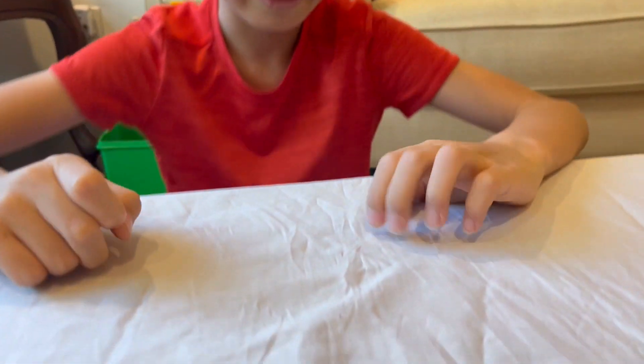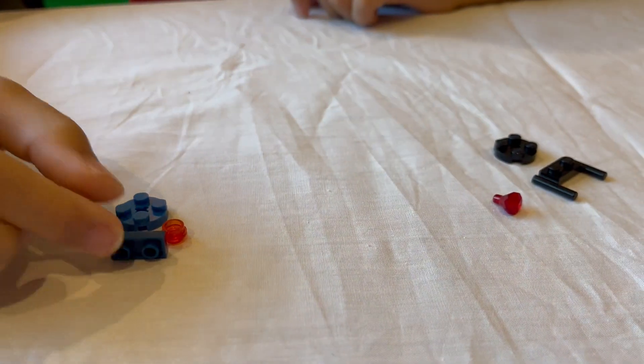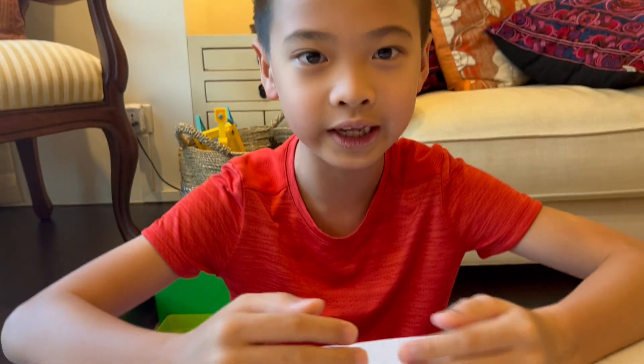Let's get started. The first and most common way is to check if LEGO has released the piece or not. Sometimes fake LEGO companies will try to make the building experience better, but if the real company hasn't released the piece, then you know which one is fake and which is real.